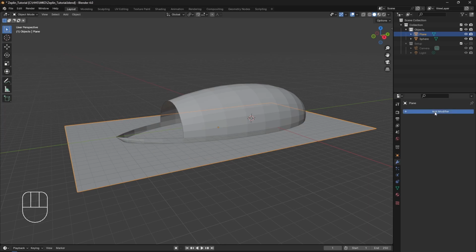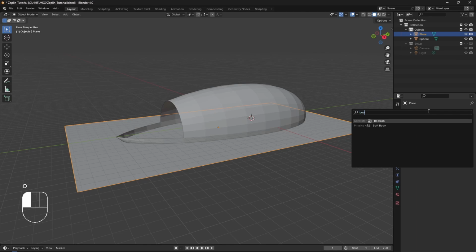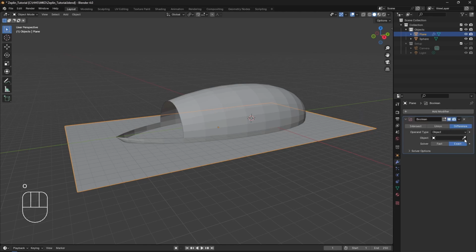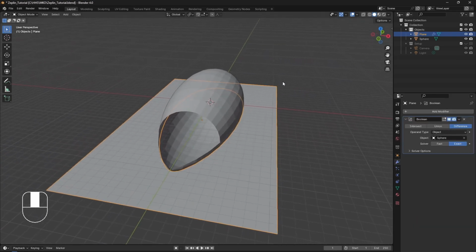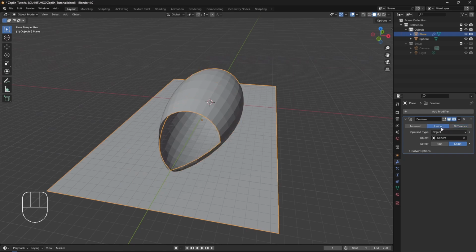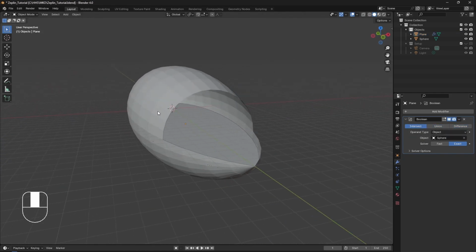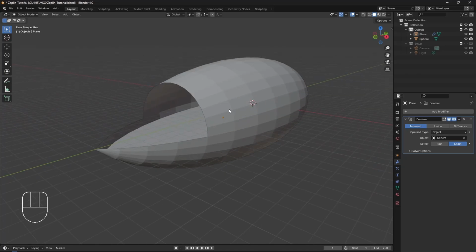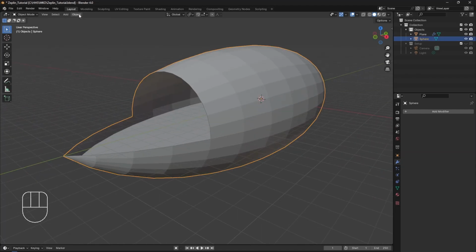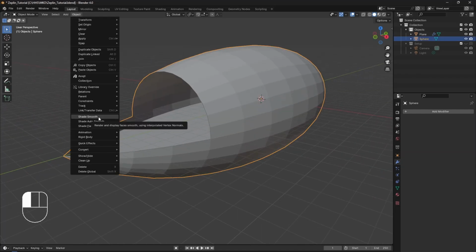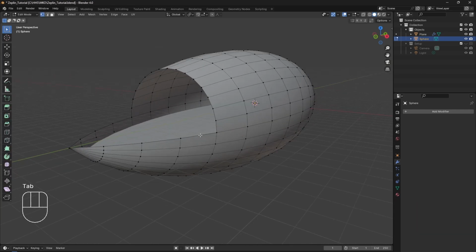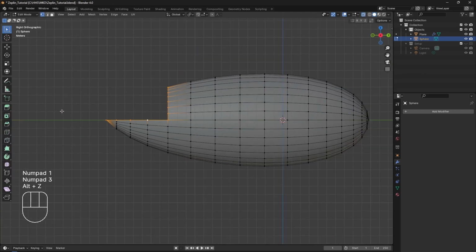Now we're going to use a modifier to make sure the floor doesn't extend around the hull. So let's look for the Boolean modifier and select the hull, and you can play around with which one you want. In this case we want intersection, so only the intersecting surface will be visible. And through the object setting there I'm just going to apply a smooth shading so it looks nice and smooth.